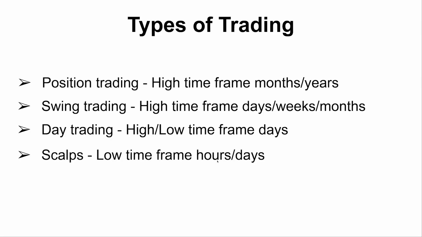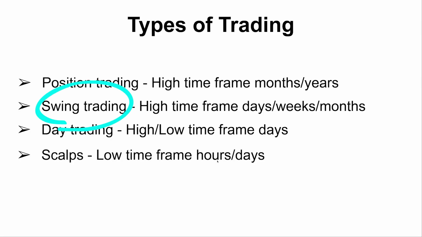Position trading is identifying key swing points around those high time frame levels, and you're almost trying to catch an inflection point of a macro trend. So you've identified a high time frame support, you want to be a buyer there, and you're looking for higher lows and higher highs as your trade unfolds. Or vice versa, at a macro top you take a short position, looking for lower highs and lower lows on a high time frame basis.